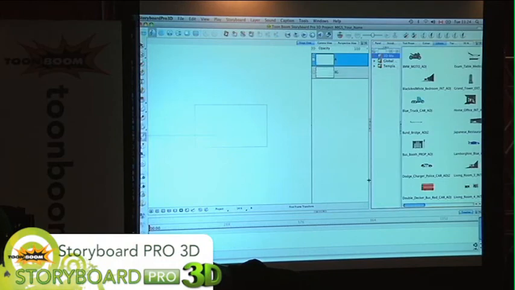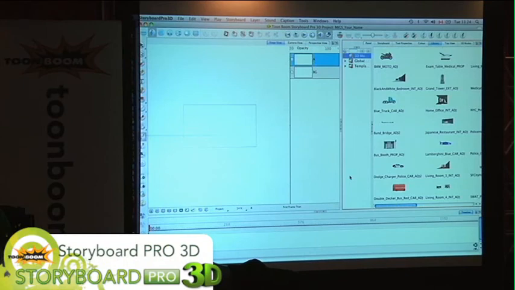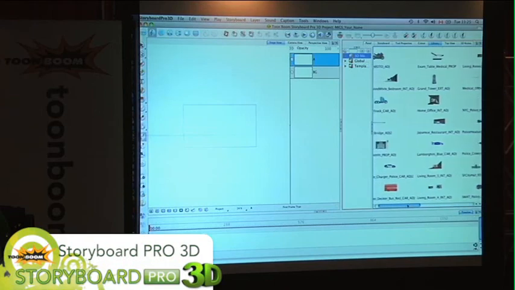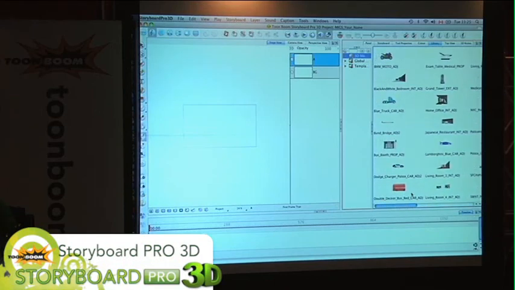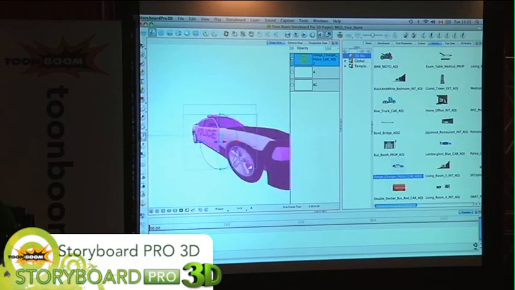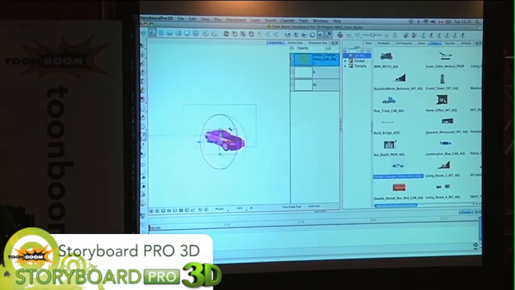A lot of people these days are asking me if they can import models from Google Sketchup. The reason they're asking is that Google Sketchup is this warehouse that has thousands of models on it for free. So I actually did that. I took some of these models from Google SketchUp, pretty much all of these models are from there, and then I imported them into Maya and exported them as FBX files. Now I can open the FBX files in Storyboard Pro and just bring this in here. And so now I can have access to a whole library full of things.